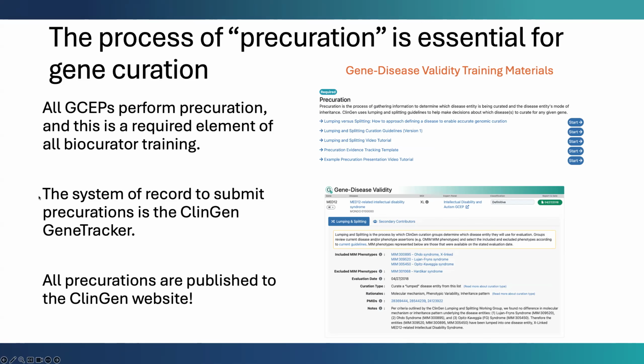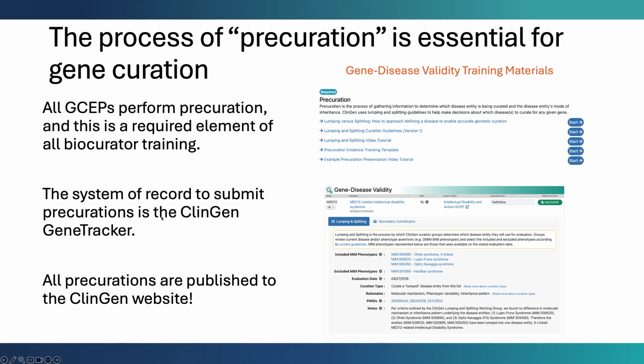And the system of record for this is the gene tracker in ClinGen. So many of you may be familiar with this system, using it. Others of you may be just learning this system. For others, you may not have used it at all because your coordinators do this information, but it's still helpful for you to understand what's going on. And why is it important, or why am I telling you about all of this?